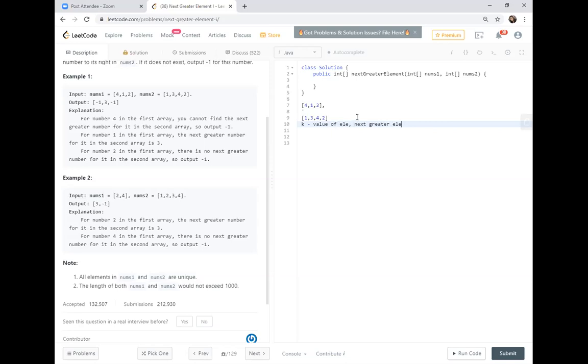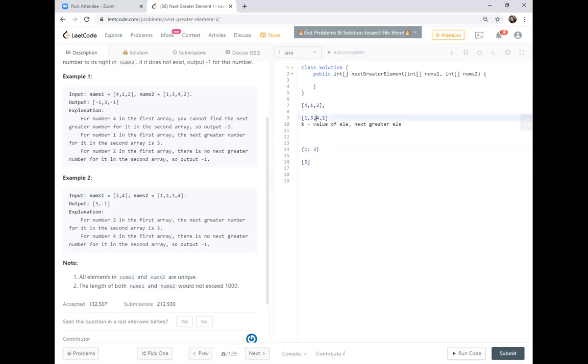Okay, for that, I think a stack would work best. So when I start with 1, and I see the top of the stack and see that there is a next greater element which is 3, I'll say key 1 has the next greater element 3, and put it in the map. Then pop 1 out from the stack and push 3 on the stack. Now I have 3 in the stack.